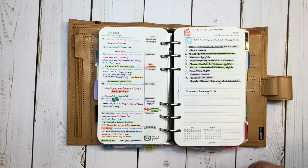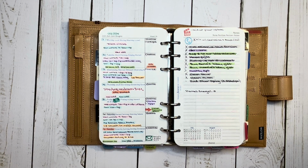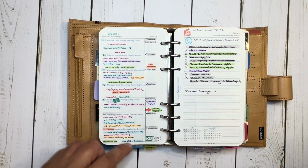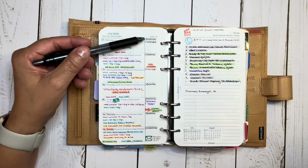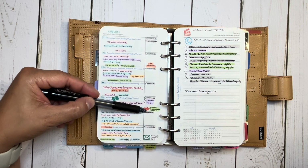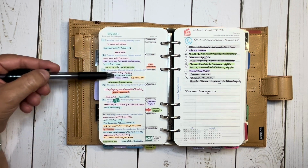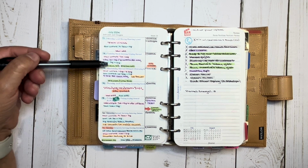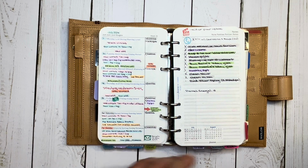So this is the Filofax week on 2 pages that mimics the Hobonichi weeks, because this is the way I've used the weeks for years, and this is the format that I prefer. And so these are all my to-dos. I put a little line here. And then here, this is one of my part-time jobs. I have 2. And things that I need to do for health, any things that I order, important notes will just go here because that's where my eyes will take me. Trash day. And then here, the 2/3 of the page are appointments for my daughter, myself, and my husband. Anything that I have to pay, bills, birthdays, everything's color coded.